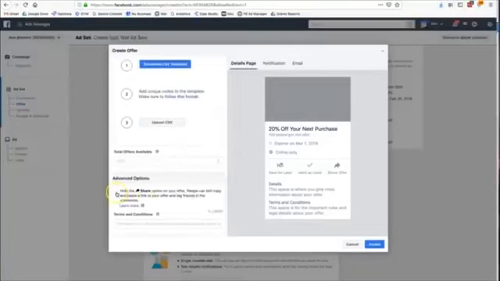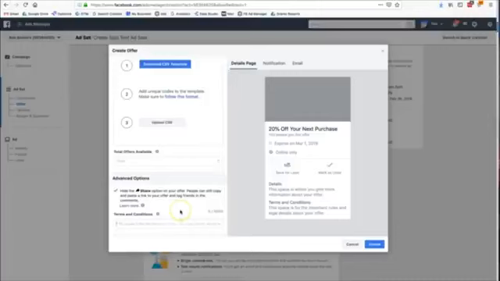And then you have an advanced option here. And this advanced option is pretty important because if you're setting up an offer and you only want a specific number of people to see that offer, and you don't want them to share that offer, then what you could do is hide the share option. So that way people won't be able to share the promotion with friends or family or whatnot. Now they could still copy and paste a link of the offer, but they won't be able to easily do it with the share option.